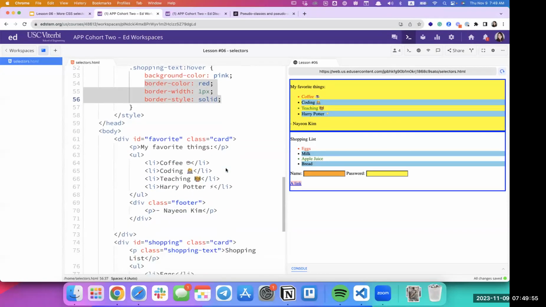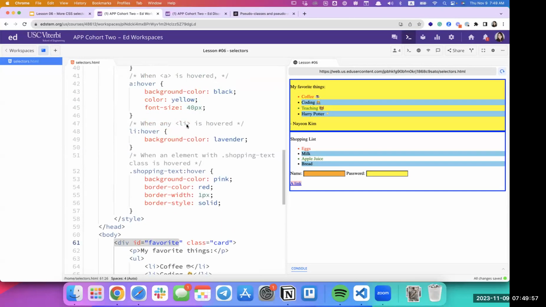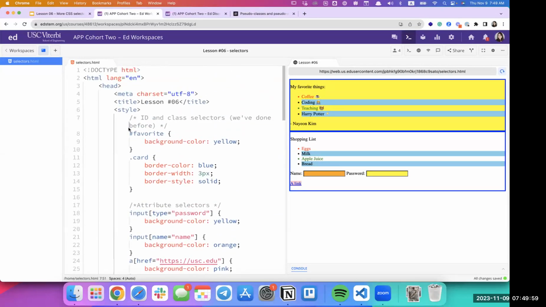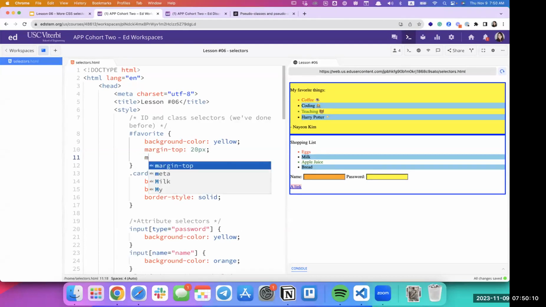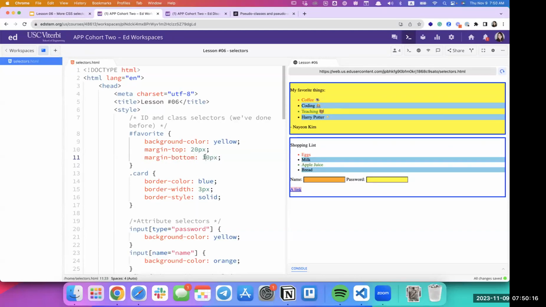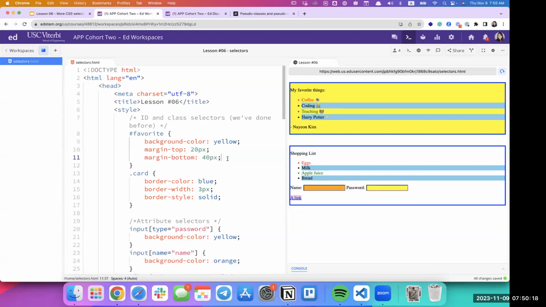Margin, let's try one. Let's try it on favorite. Here's my favorite things. The favorite is that first box there. We can do margin. Yeah, we got some good questions. We could either do margin top equals 20 pixels like that. We could do margin bottom, like 10 pixels, or like 40 pixels.